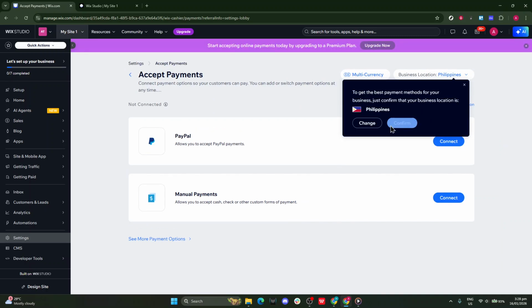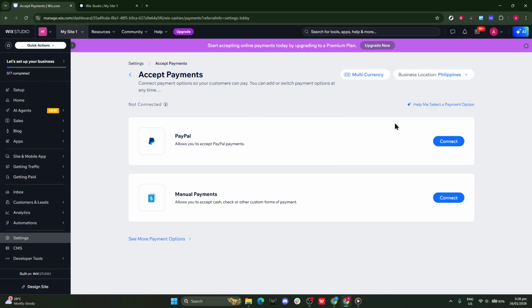When you click it, the page may take a moment to load. That's normal. Give it a few seconds to finish pulling in the available options. If your connection is slow, waiting an extra moment prevents errors later on. When the page is ready, you'll see a list of payment methods you can use. Choose the option that works best for your business.